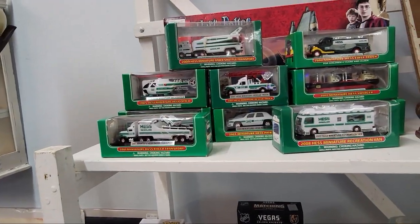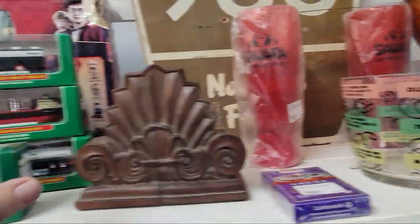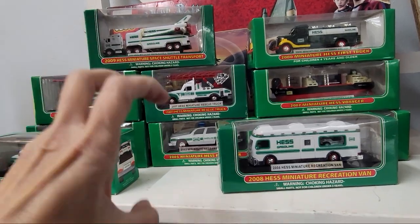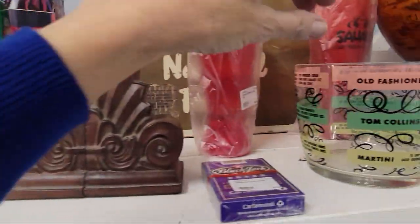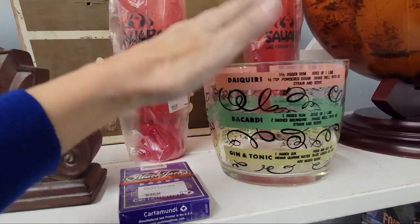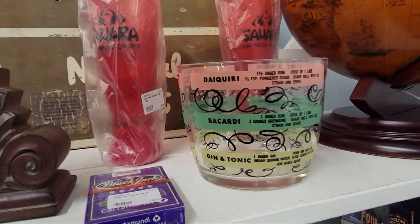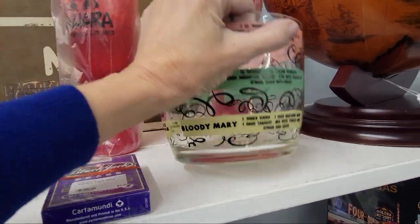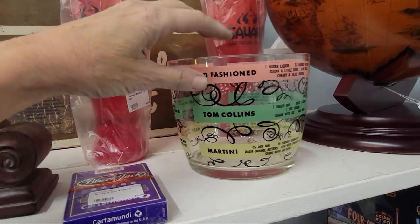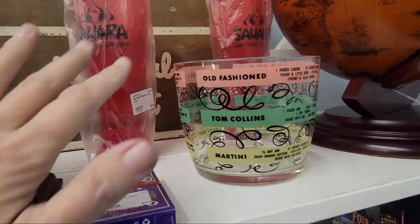Lots of little Hess miniature. I was looking at this and I was drawn to this, so I couldn't even finish my thought over here. Hess trucks. But this is awesome. Oh my gosh, I'll show you Crystal's room in a minute. I feel like Crystal could take this and make one of her little assemblage things in this, like lickety split, and just really make this look good. It's $30, which if I was a collector of such things, I would have no problem paying that.